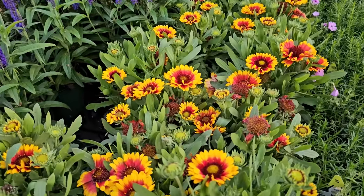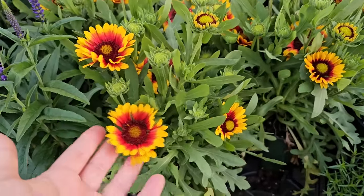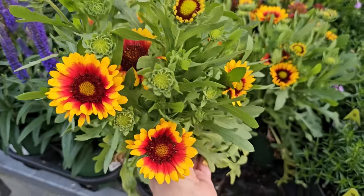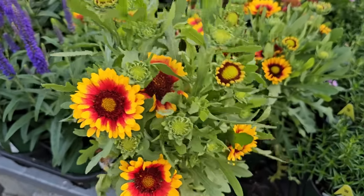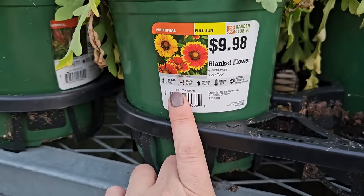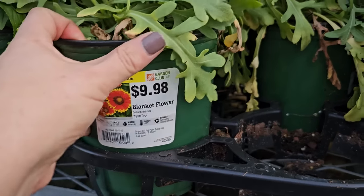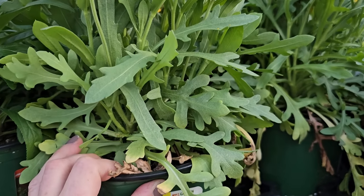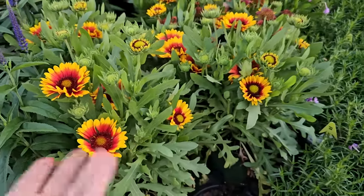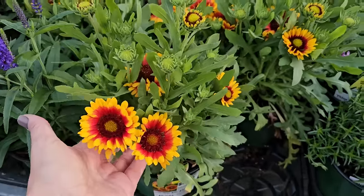Gallardia is another really pretty flower with these fall colors. This one is a late spring through summer bloomer, but because these just arrived at the store they were probably growing in a greenhouse. They would be wonderful to use in a fall container — and because they are perennial, once you're done using them in your fall container, you could plant them out in your landscape. The colors are perfect for fall: yellow with red and a burgundy center. Lots of buds on this plant. This Gallardia is called Spin Top, getting 8 to 10 inches in height, 15 to 18 inch spacing, water when dry, hardy down to negative 30 degrees Fahrenheit. Using perennials in fall arrangements is a great strategy if you're in a colder zone with only a few weeks to enjoy fall containers.